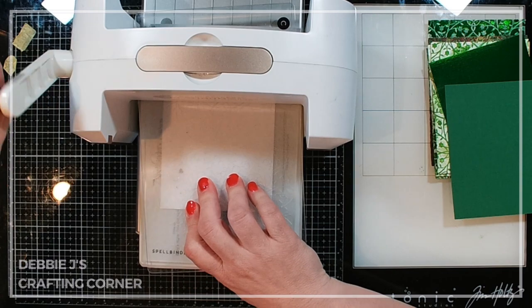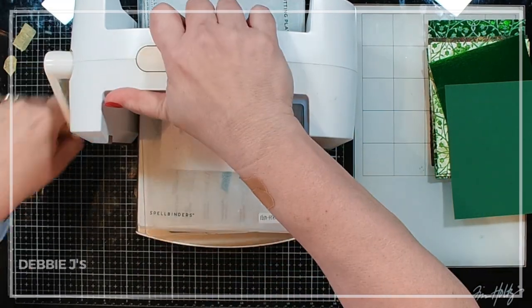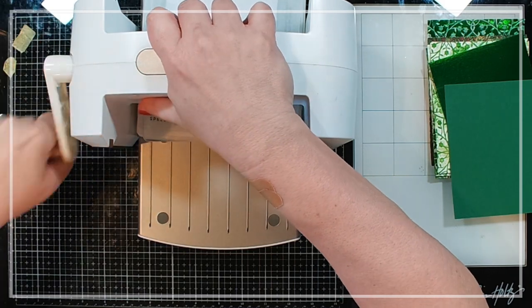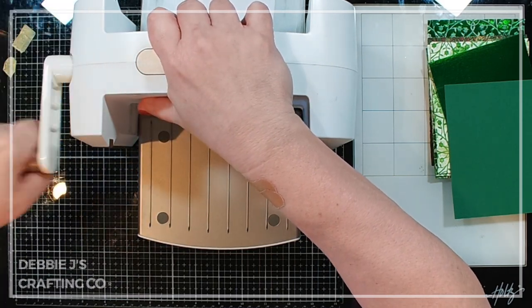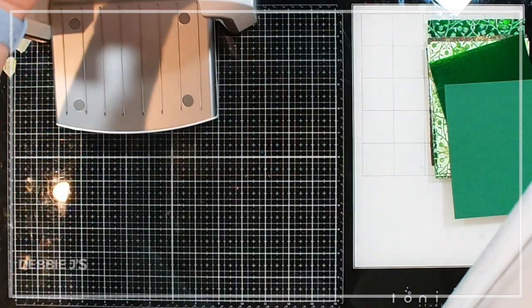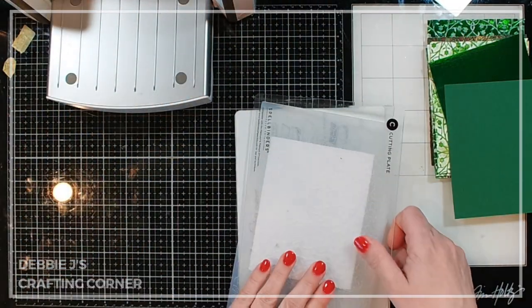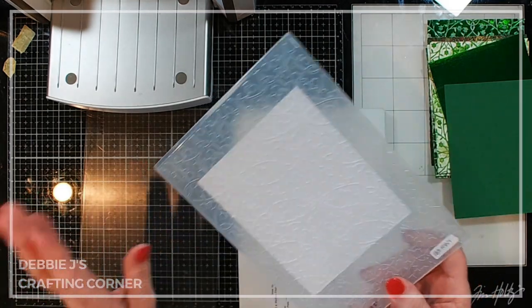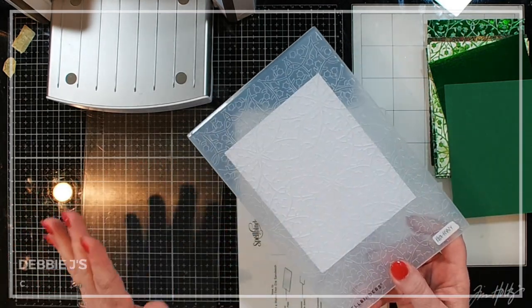Now, if you get cracking on your cardstock, then you may want to spritz it first with some water, because that will help. I don't tend to have that kind of problem usually because I live in Florida and it is super humid here. So I have more of a problem with things trying to wilt on me than I do with them having to crack. But using a spritz of water will help if you have that kind of problem.